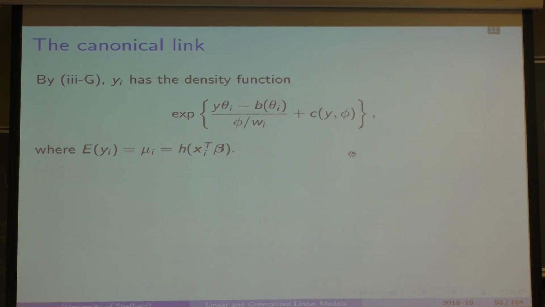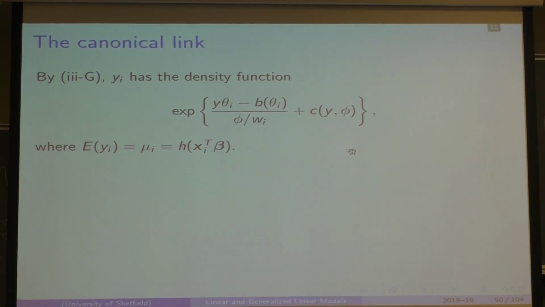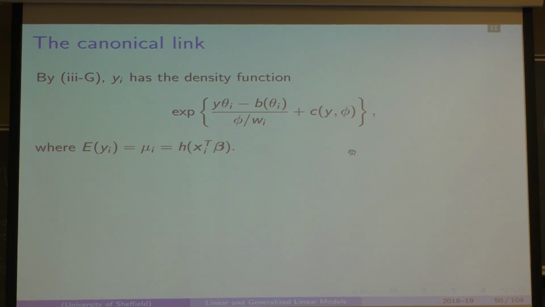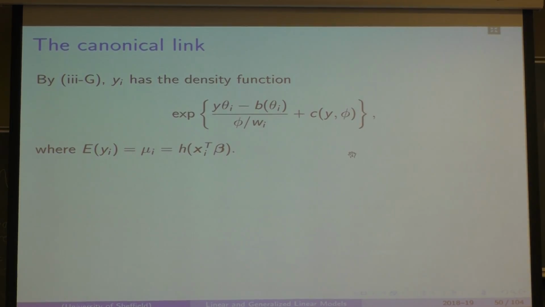Okay, so here is the density function again for a generalised linear model. It's exponential of y theta I minus b of theta I for this important function b, divided by the ratio of phi and wi. Remember that in many situations phi and wi are known to be, or at least one of them is known to be 1. Particularly in a Poisson, they're both known to be 1. And then we have this extra term c, which is a function of y and phi. Okay, so that's the density function for our generalised linear model distribution. And we know that the mean is the link function, so the inverse link function applied to the linear predictor, which is eta I.